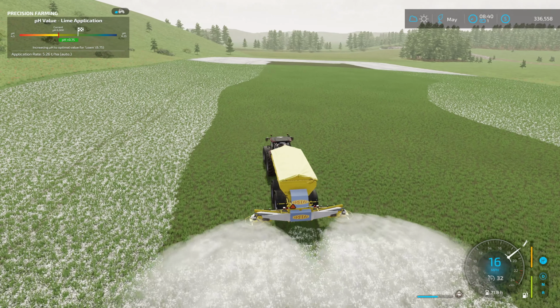So now we're headed on down to the orchard, and boom, just like that we are here. So I'm getting out and checking the vines just to make sure in the bottom right hand corner we can see the pH value is perfect, nitrogen value is perfect. Don't need to spread lime there. I didn't expect that we needed to.